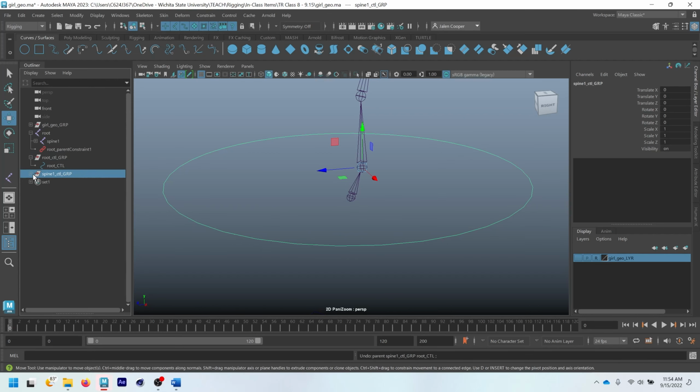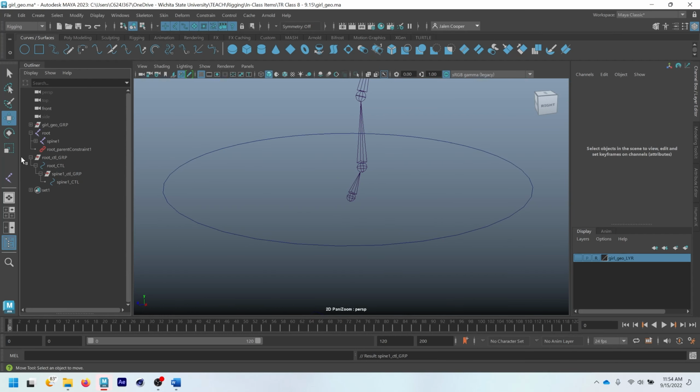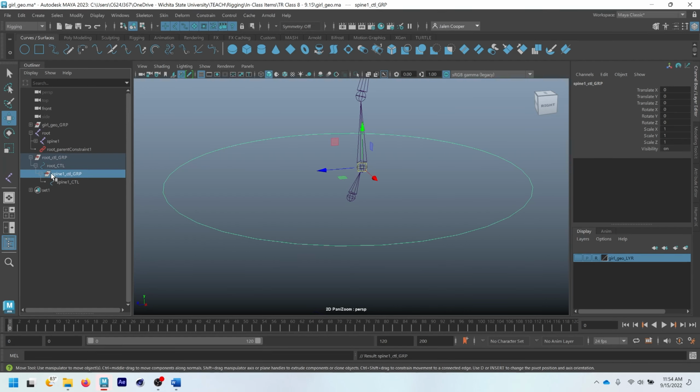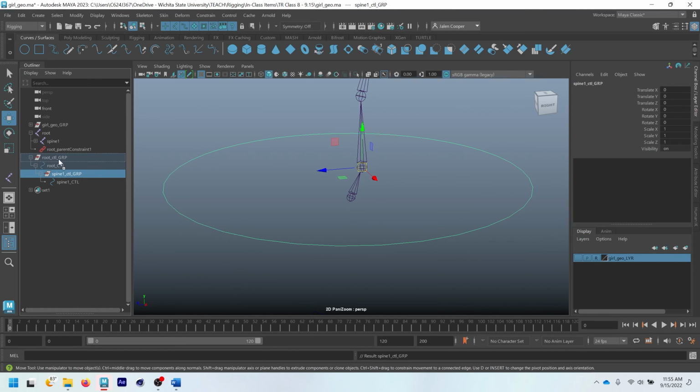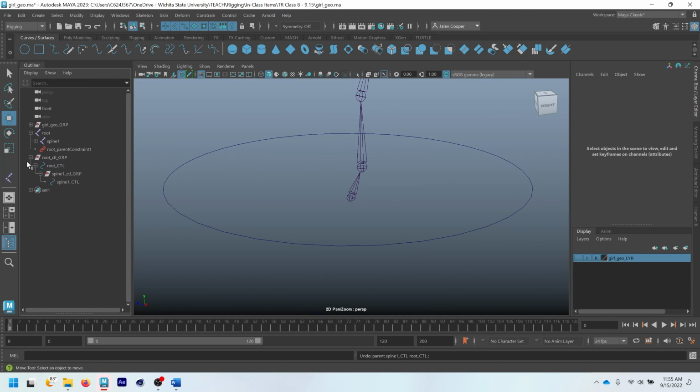And again, you could control click this and hit P as in parent to also put that in there. But this is what I'm looking for in our rigs specifically. So when you turn your assignments in, I'm looking for this empty group followed by the curve, followed by the empty group, followed by the curve, and this is going to continue to work its way down as we build a hierarchy. This is what I want daisy chain-wise. Again, I don't want a group to a group, so this would be incorrect, or a curve to a curve, so this would also be incorrect. I need this stair-step shape, this daisy chain.